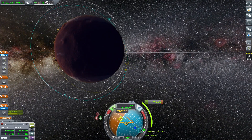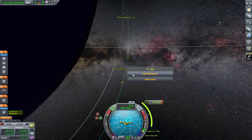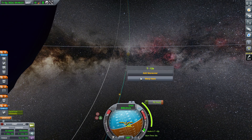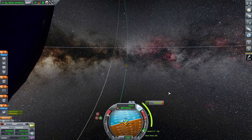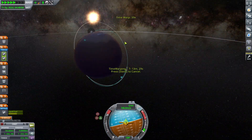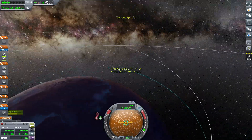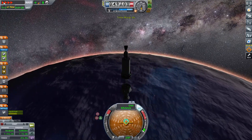We're getting closer to the maneuver node. To do any of these maneuvers basically required RCS — the ship was just not moving without it. So even though it made deep space maneuvers kind of a pain, it was definitely worth it in the long run. I just fast forward as we reach the north pole of Duna — look at the new textures they put on the planets. They look so good, especially with a visual pack.